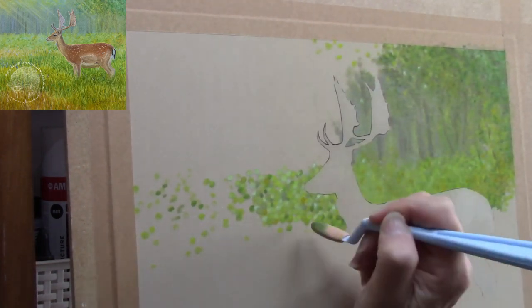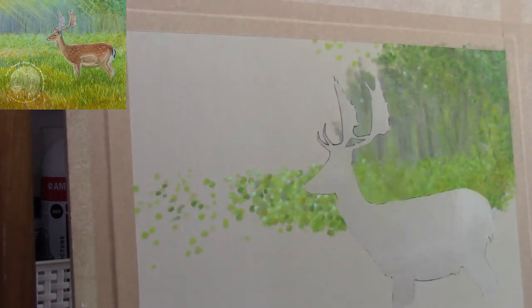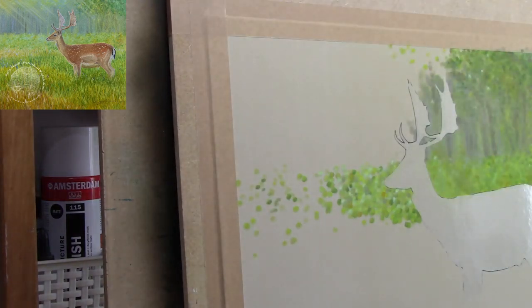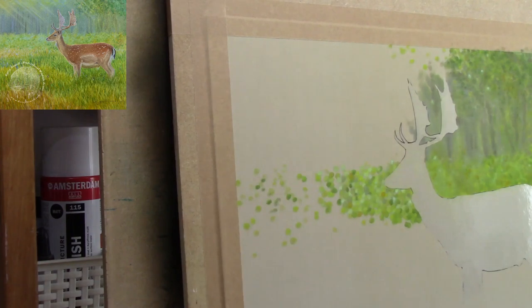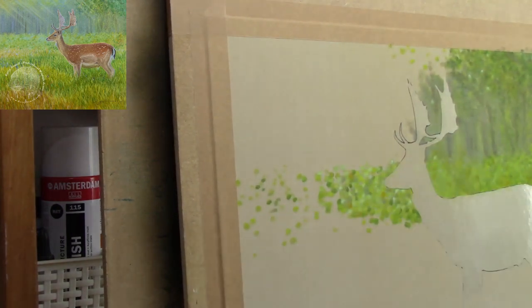If you're a beginner or an intermediate artist, don't look at other people's artwork and think, oh, theirs is so nice, I might as well just give up now. No, look at other people's artwork that you admire and just think, yeah, if they can do it, I can do it. You know, we're all on the same journey. We're all at different stages along the journey. And as long as you're enjoying your journey, that's all that matters.